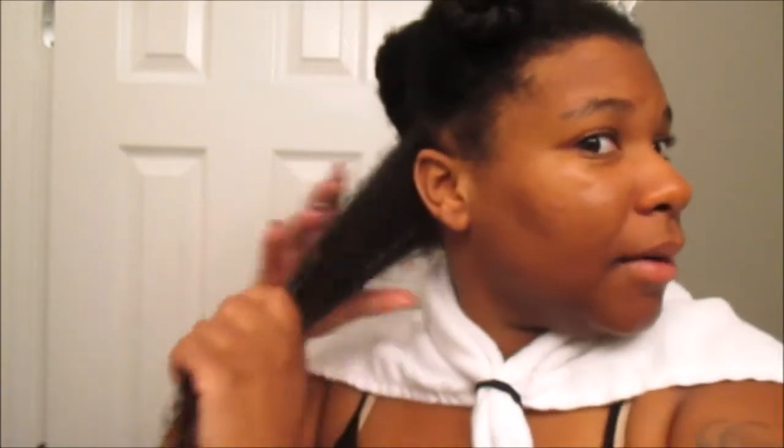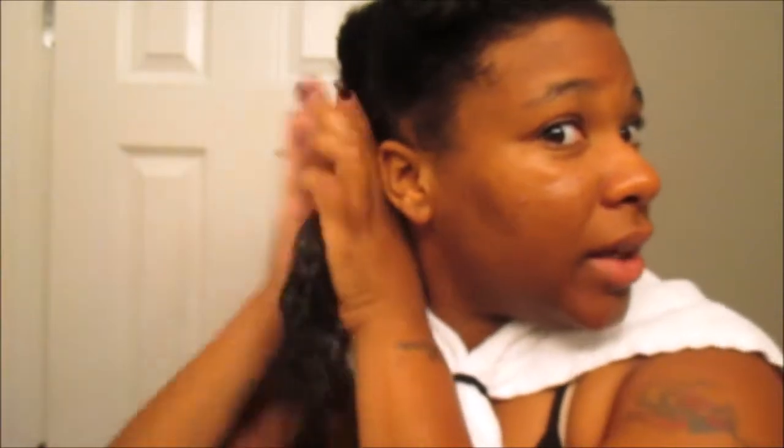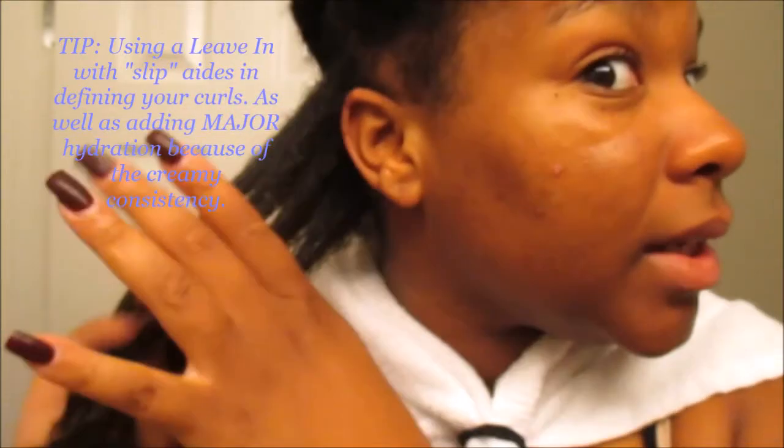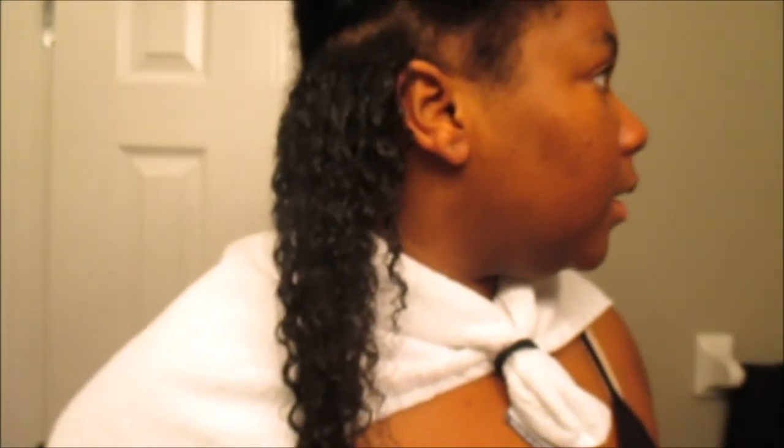My hair smells so freaking good, and that's what I love about Eden Body Works — all their products smell phenomenal and they're very inexpensive. Like literally, every product is less than $8. So now we're going to take some of the leave-in from the Coconut Shea Collection. I live for this leave-in — this is primarily the only leave-in I would honestly use for my wash-and-go. This is my favorite leave-in conditioner. I'm just going to go in with a little bit more and put some at the roots. I don't want to get too crazy and have product build-up at the roots. This is what my hair looks like with the actual leave-in on.